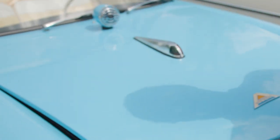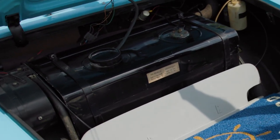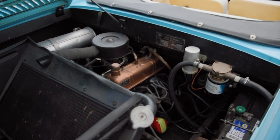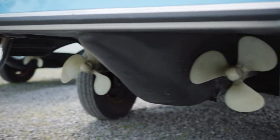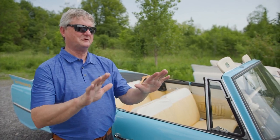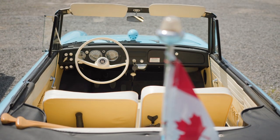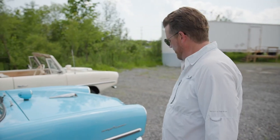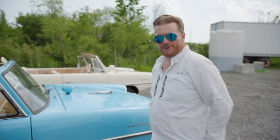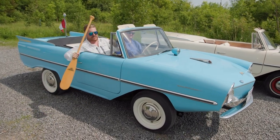Built in Berlin, they shipped them to the US. And by '68 they wouldn't pass emission standards anymore, so the company went bankrupt because they couldn't supply any more to the States. Size of motor — it's got a whopping 43 horsepower, and there are twin props. Almost like a PTO that you engage inside the dual-activated transmission. You can actually run the land transmission in the water, but it doesn't make sense until you leave the water, because that's where you need traction to pick up the ramp to get out. Just a really weird transmission system. Kind of cool. We're not crossing Lake Ontario today — we'll stick in this section of the Trent Severn.